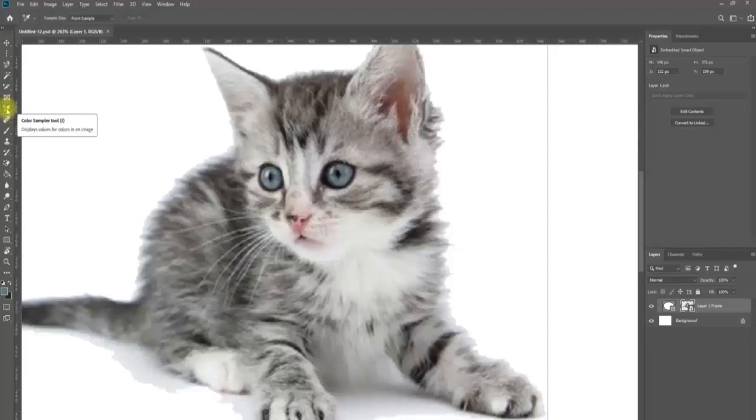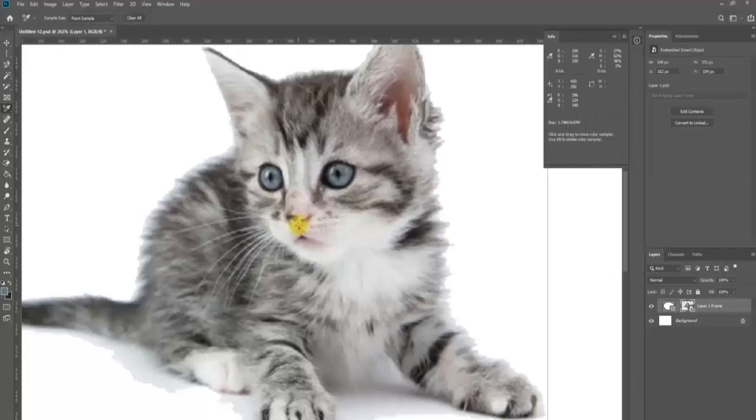If I hover over this, it displays the values for colors in an image. For example, if I go here to the kitty and I click on his nose, it's going to give me the RGB code. So you see right here, I have 196, 124, and 140. If I go here to his little eye, it's going to give me that code as well, which is number 2.